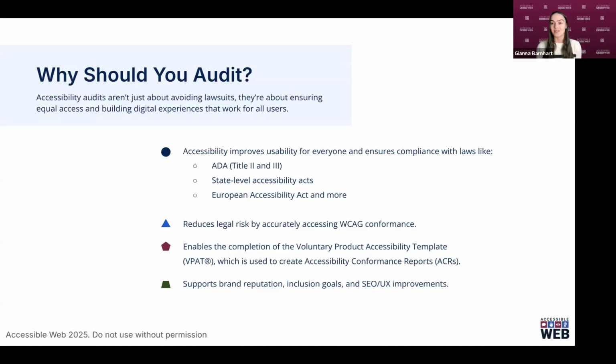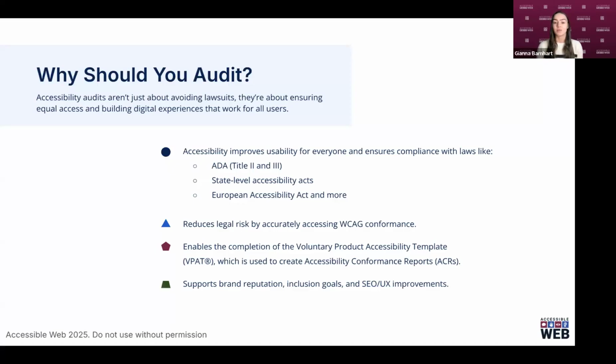And then an additional benefit and role for auditing is to generally reduce legal risk by assessing WCAG conformance. So even if you are an e-commerce operation, not necessarily impacted by Title II, not doing business in the EU, there are still benefits to having a manual audit completed in that it will allow you to reduce your legal risk of lawsuits, understand deficiencies, and begin remediating them beyond just automated tools.